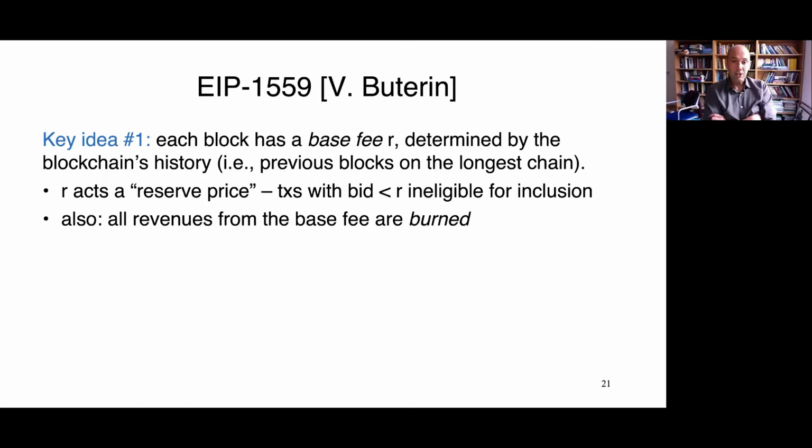But here, it's really the game theory that's driving it, right? We're not trying to change the monetary policy. We really just want a reserve price that actually is enforceable, that actually has bite. And what we'll see is that you can achieve OCA proofness as long as you don't pass this reserve price revenue onto the miner, as long as you do something else with it. The game theory is going to be the same no matter what else you do with it. In EIP-1559, it is burned. Okay, so that is how the current deployment works.